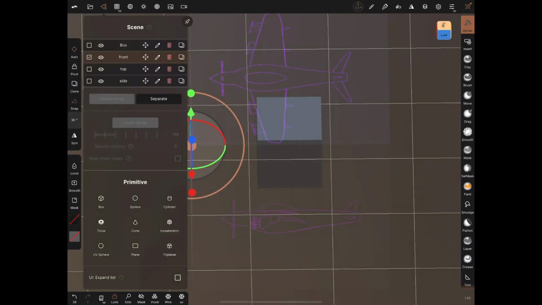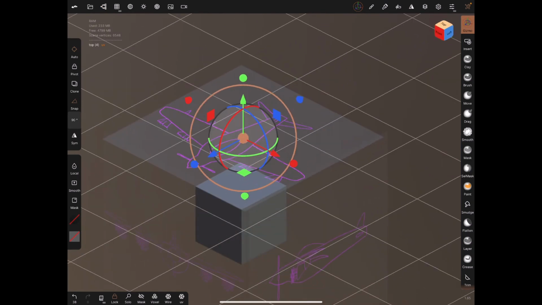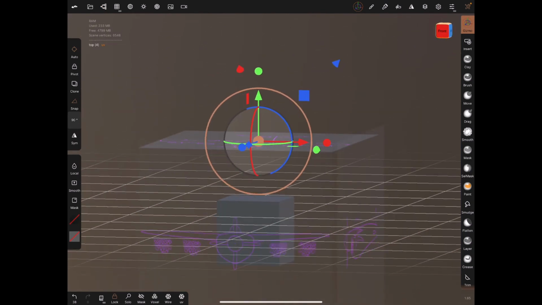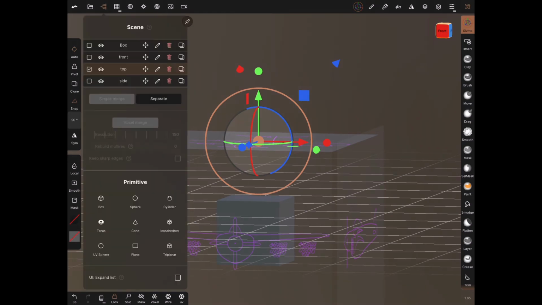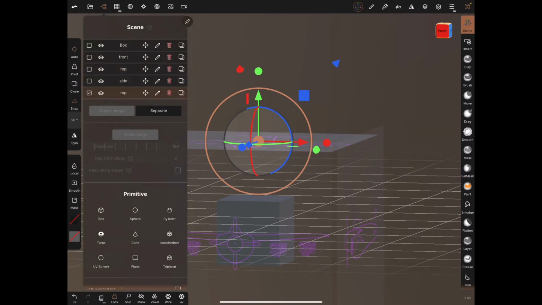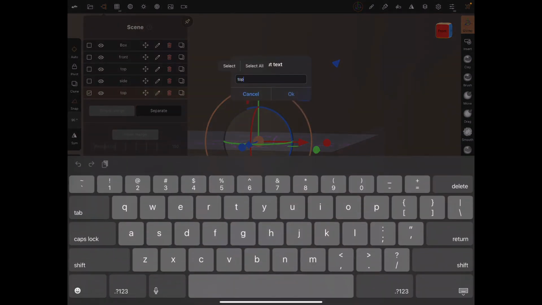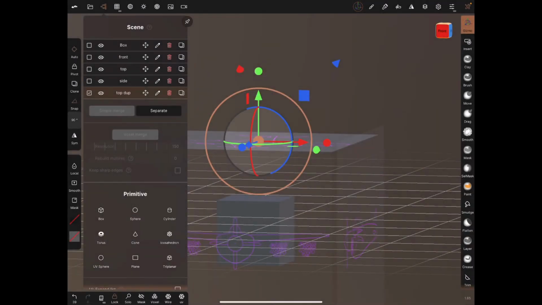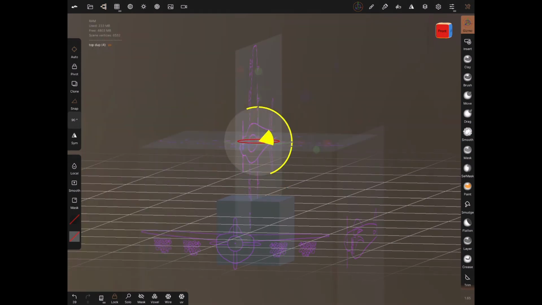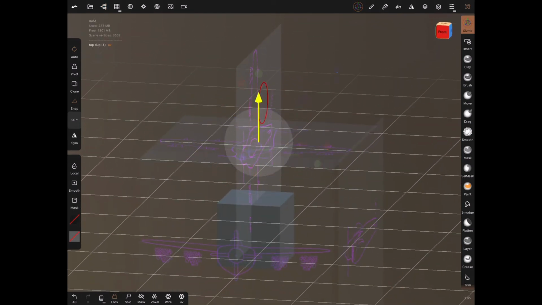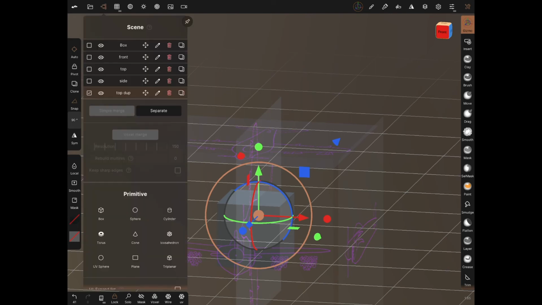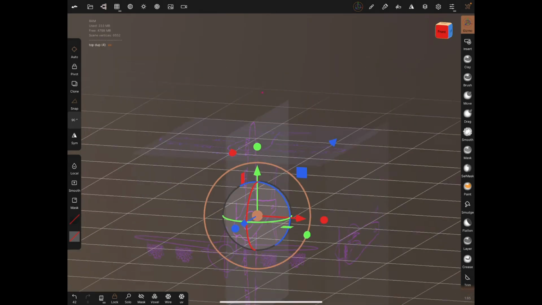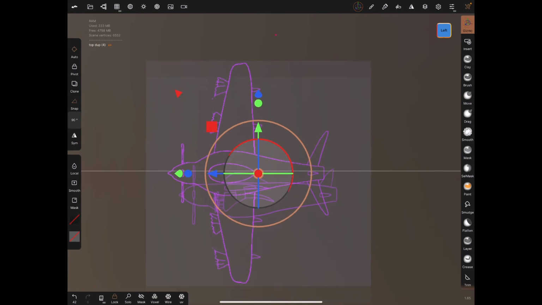And the way I'm going to do that is I'm going to select the top, and I'm not going to move it or shift it at all, but I'm going to go ahead and duplicate this, just so I don't mess up, because I've got the top exactly where I want it. After you duplicate, you want to rename it just so you don't lose track of stuff. And then I'm going to rotate the duplicated top and slide it down. I'm going to turn off the box so that I can see what I'm doing, and go exactly to the left.